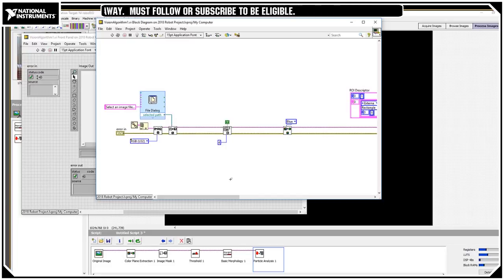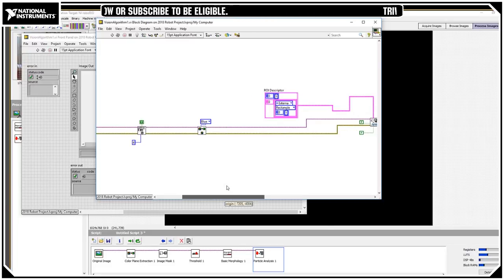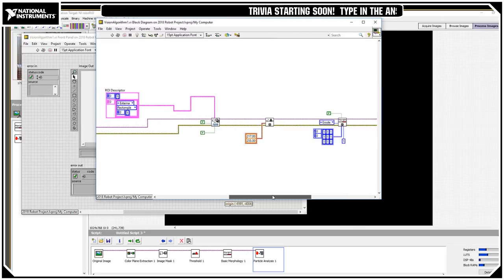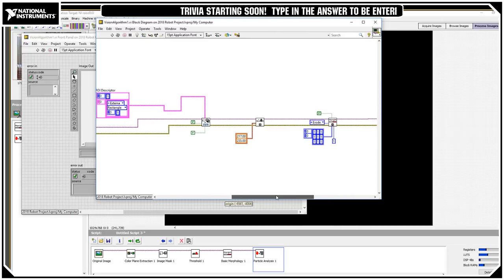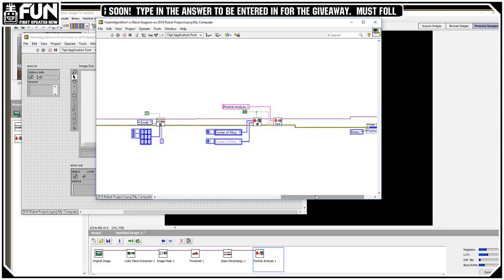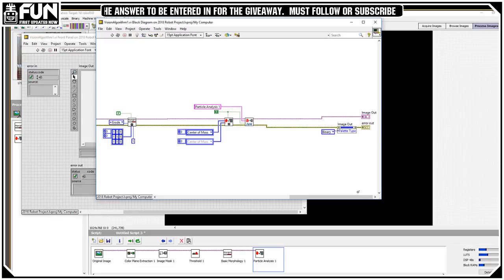This wire, you'll be able to connect it to the Vision VI. And then you'll see that all of our settings are in here, our ROI, our thresholding, our center of mass. All of this is in here. It's already done for us. We just have to stick it into LabVIEW and then use the data that it returns. Yeah, so our particle data is going to be in there. And that's it. That's Vision Assistant. So I think we can go ahead and go back to the PowerPoint now. All right, we can do that.